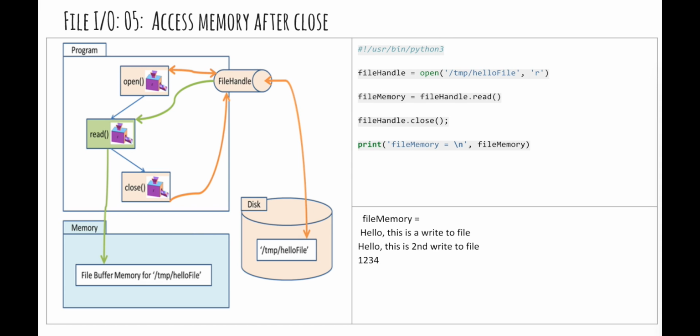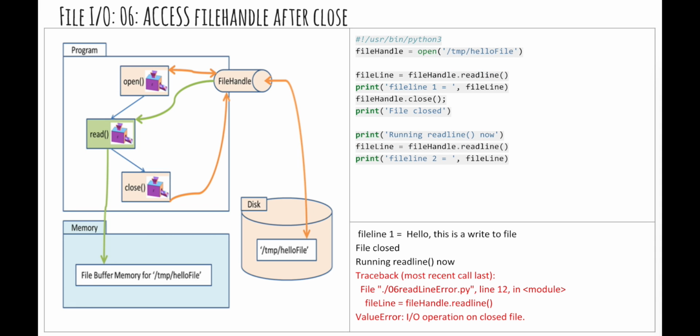But if we close the file handle, then we can no longer use the file handle to call other functions. We'll see this in the next slide. In this scenario, we will see that once the file handle is closed, it cannot be accessed. We open the file to get a file handle and perform readLine on the file handle. Next, we close the file handle. Now, when we perform readLine on the closed file handle, observe that we get an error because the file handle is closed, and the operating system has released any internal resources associated with the file handle.